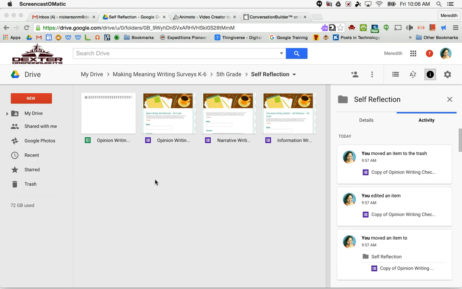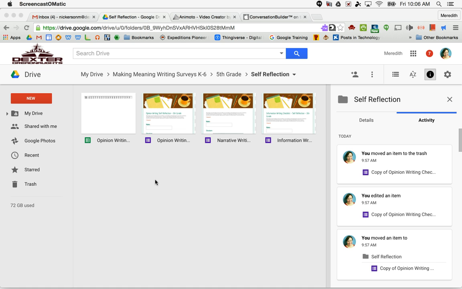I'd like to quickly show you how you can reset a form after students have responded. Now keep in mind, the first time you use this, just use it the way it is, use the original that I put in your folder. However, after you use it the first time, you may want to reset it so that all the responses the next time you use it don't dump into the same area and don't get mixed with previous data.